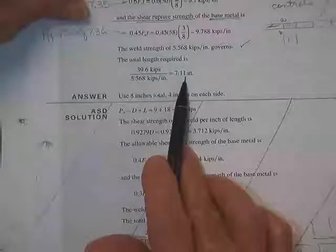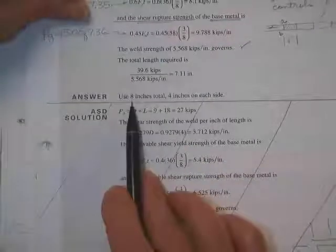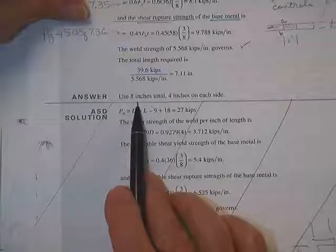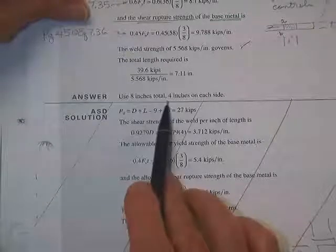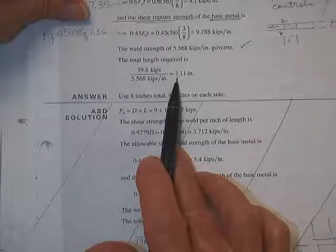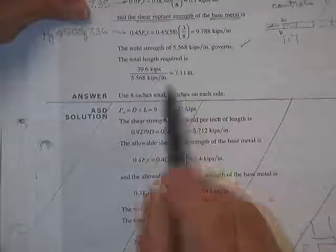Okay, we got the 7.11. See, he was going to use 8. I was thinking that you could, going to have to have 4 inches on each side. I was thinking that he could use, well, he really can't, can he? 3.5 on each side, 3.5, that's only 7, so that wouldn't work. So round it up to the nearest inch, that's 8 inches. Total, 4 inches on each side.